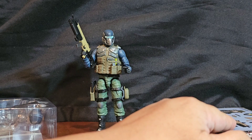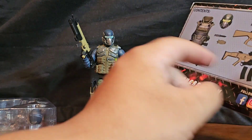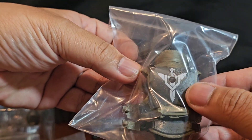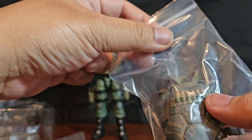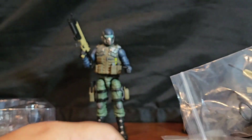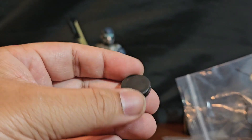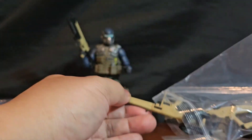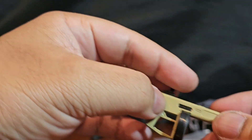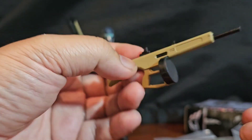Now let's open up the gear pack. It looks like he already has one of these weapons, so the real fun here is getting this awesome riot armor vest — this is so cool! There's a piece I'm not sure about at first — actually it's not a magnet, it's for the shotgun rounds. Kind of cool — and it looks like it's in desert fashion, desert style.